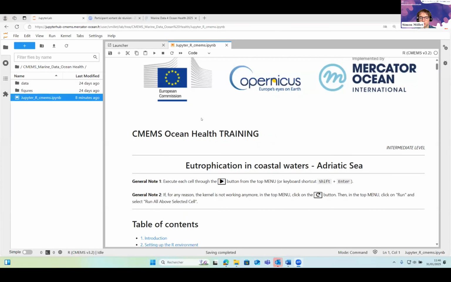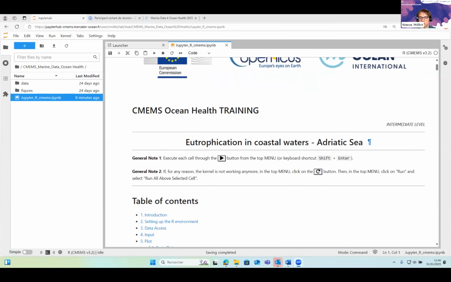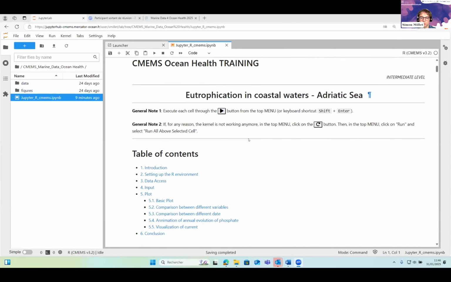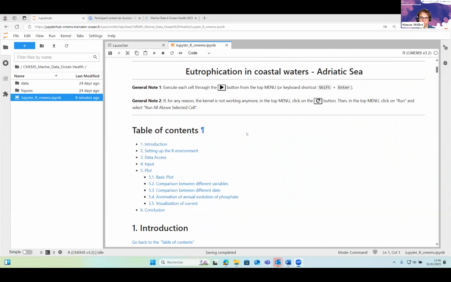We will use a Jupyter Notebook to look at eutrophication in coastal water in the Adriatic Sea. You will have a closer look at Copernicus Marine products, their structure, format, and variables, and how to explore and plot them. During this session, we will have a closer look at biogeochemistry and current variables in the Mediterranean Sea.